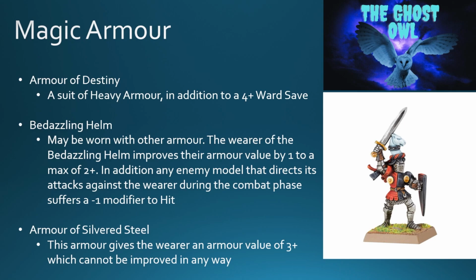So Bedazzling Helm, really quite nice. Right, Armour of Silvered Steel. This armour gives the wearer an armour value of 3+, which cannot be improved in any way. Pretty nice. I think this has good value when you look at a character who can only have heavy armour, for example. Because if you've got a character that can be equipped with full plate and he can have a shield, well, he doesn't need this. So this is actually quite good because essentially you're giving your character full plate with a shield. So not a bad option.